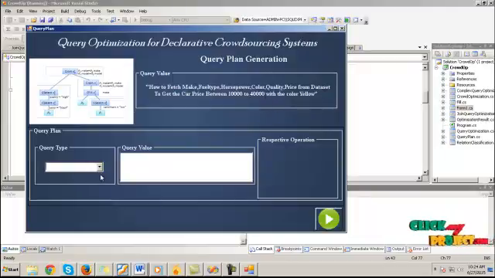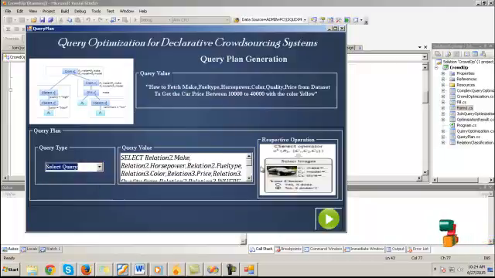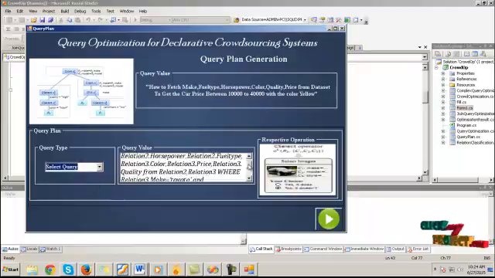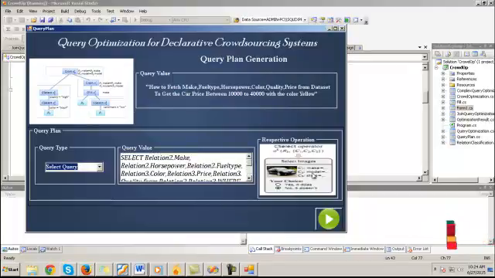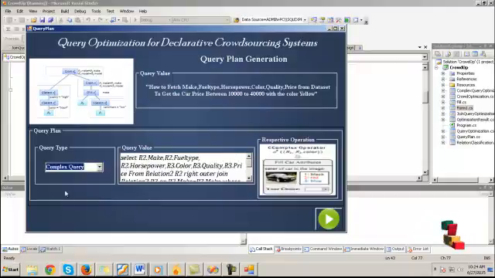For that we have three different query types: select query, join query, and complex query. By clicking on select query, it will get the corresponding query value with the select command, and the respective operation will be fetched here. Like that we can get a query value for different types of query types.